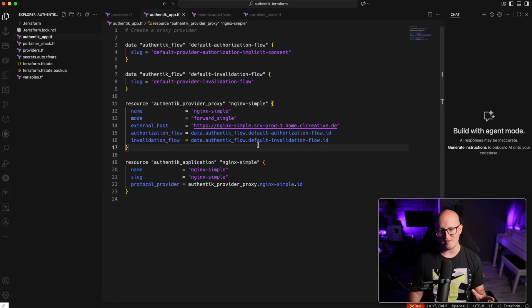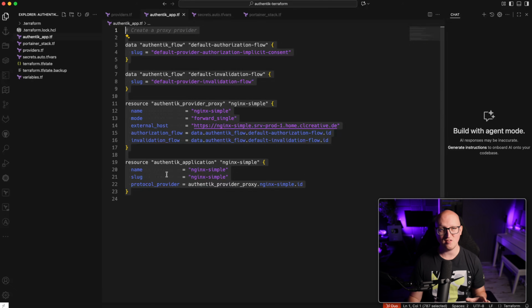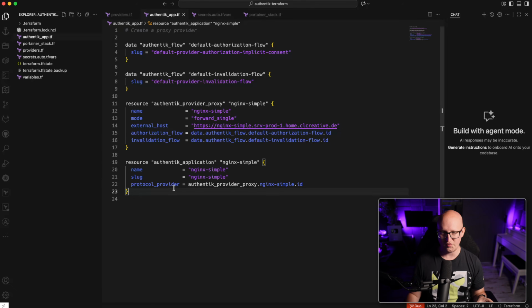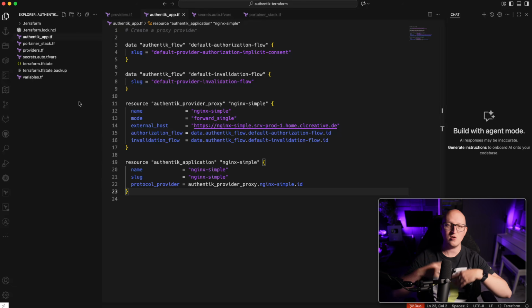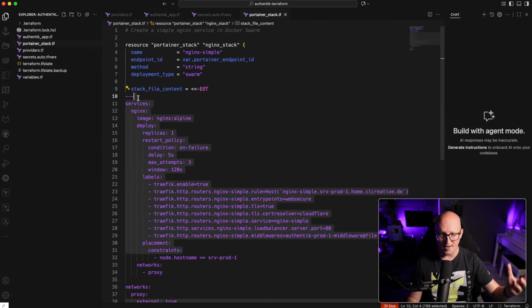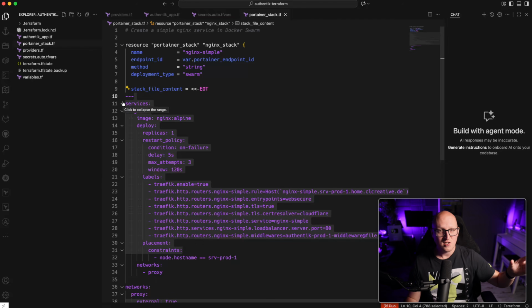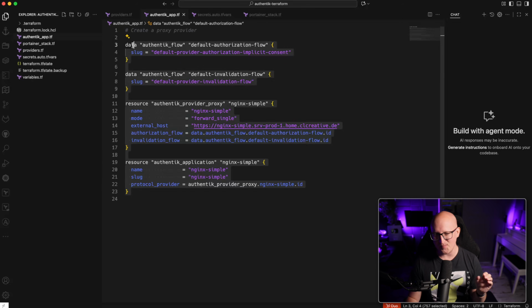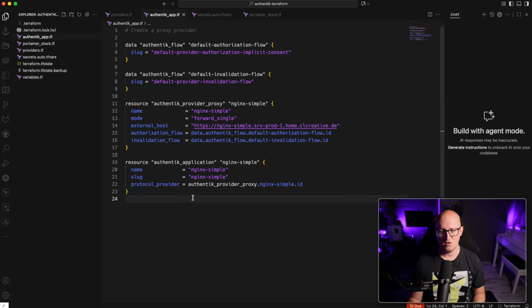Anyways, I think it is still great. It still makes things a lot easier for me because I can automate 90% of this and manage all the application-specific resources in a single repository. If I want to deploy a new application, I can create a repository for this application. I can create the stack, maybe add the DNS record, because I've also managed this in Terraform. By the way, another video project that you should take a look at if you haven't done it already. And I can add 90% of the Authentik configuration resources that are necessary for this application inside the same repository.